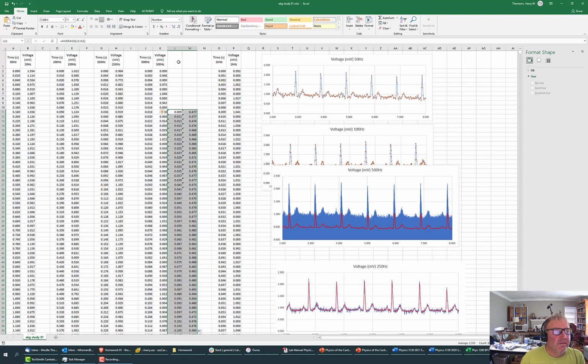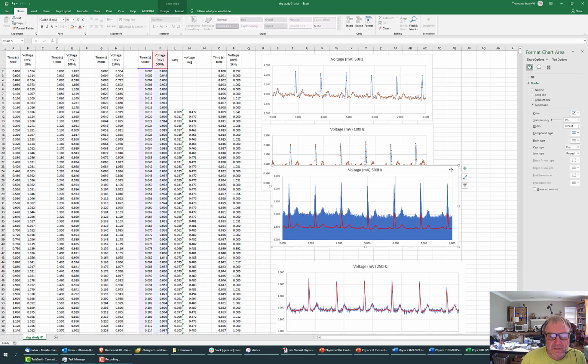So this is T AVG, and this is voltage AVG, and then for the time being, in fact, how are we going to do this?